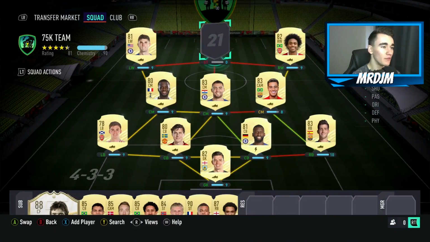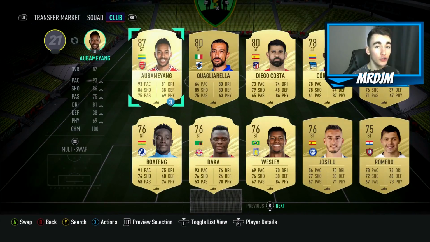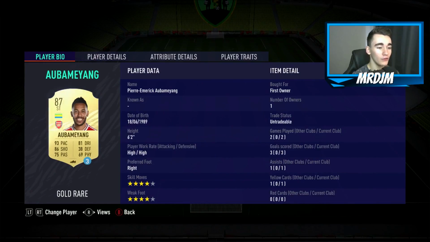So yeah, we're moving on now to the striker position, and of course Callum, you have got untradeable Jamie Vardy. I'm very jealous, I would love to have him, but of course I don't own an untradeable Vardy, so I actually went with my on loan Pierre-Emerick Aubameyang, and I have to say Aubameyang is absolutely incredible in game, by the way. 3 goals, 1 assist in 2 matches already.